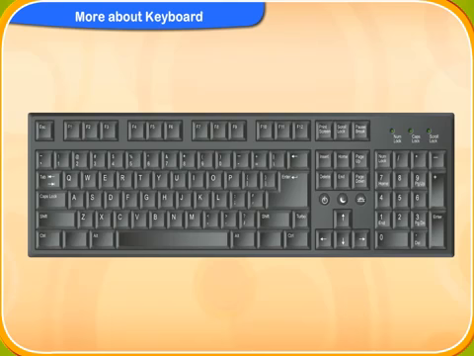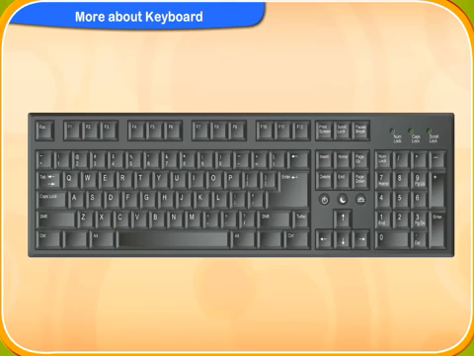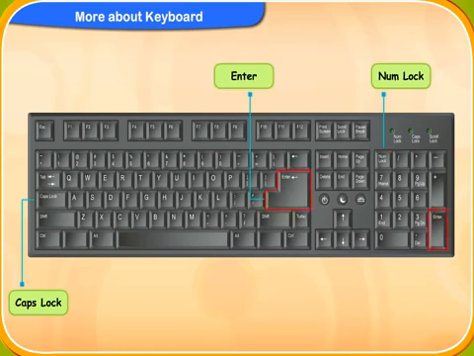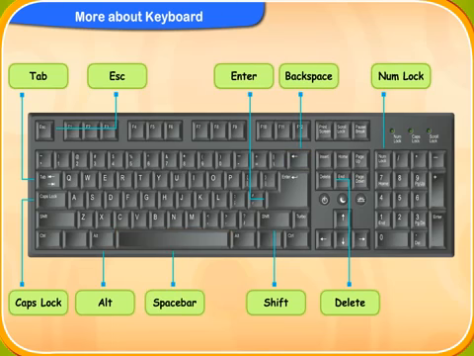What are the special keys used for? The special keys are used to perform special and unique functions. Which are the special keys on the keyboard? Look at the keyboard. The caps lock, num lock, enter, shift, alt, delete, tab, escape, backspace and the space bar keys are the special keys. What is each of the keys used for?